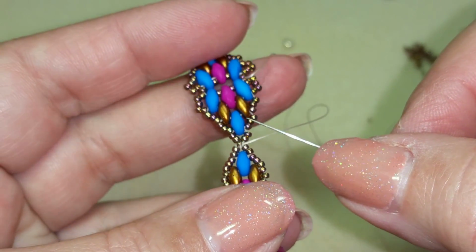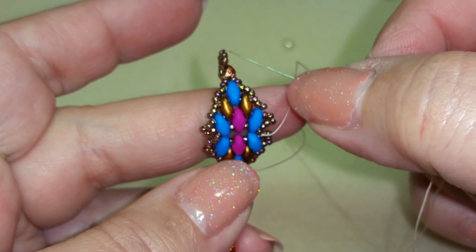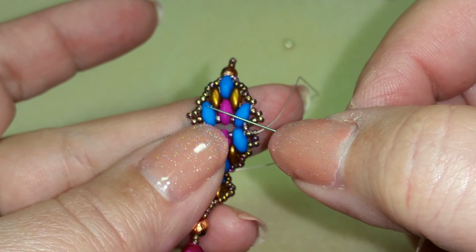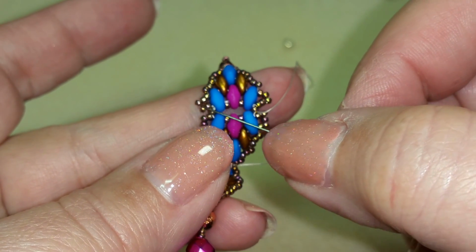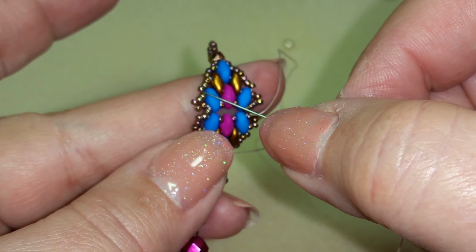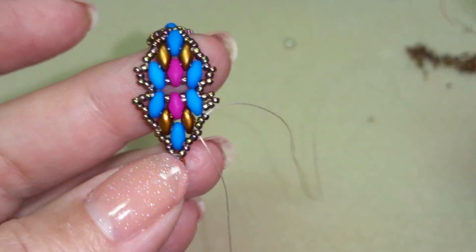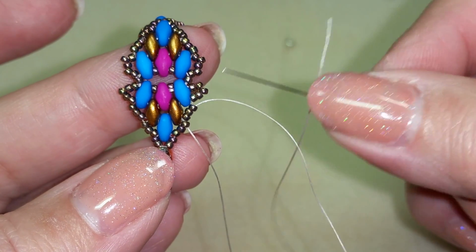So I'm going to run my needle and thread all the way through, back up through this loop here, and I will come back down when I have reached the top bead here. So you see this is where my 5 beads are. I will come back to you when I'm at the last bead before the top of the 5. So you can see that this side looks a little bit smoother already than this side.